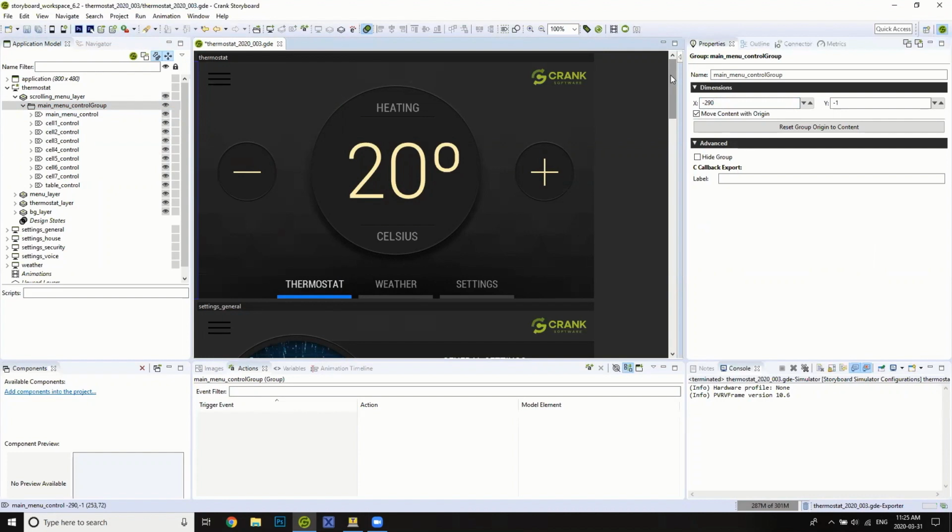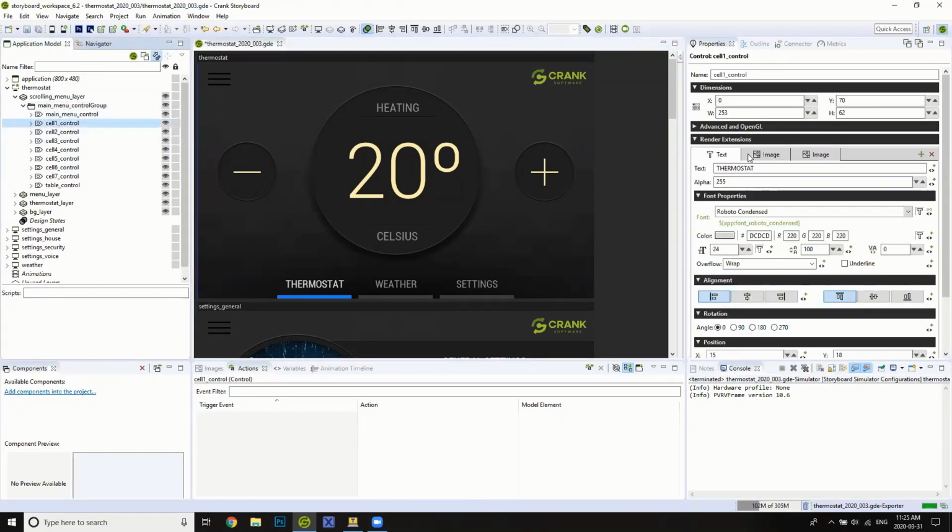Perfect. So now that we have that, we can create an animation. And an animation is simply a transition of a property over time. As I'm clicking through things, you see these elements in the properties on the right, X, Y coordinates. In the case of specific controls, if we have text, images, all of these elements are properties. We can manipulate them all at runtime. You'll notice a lot of them have these angled bracket icons beside them. This simply says we can bind something called a variable to it and control that. Keeping that in mind, and we'll take a look at what that means shortly, we can then build up an animation to adjust the position of something over a duration.